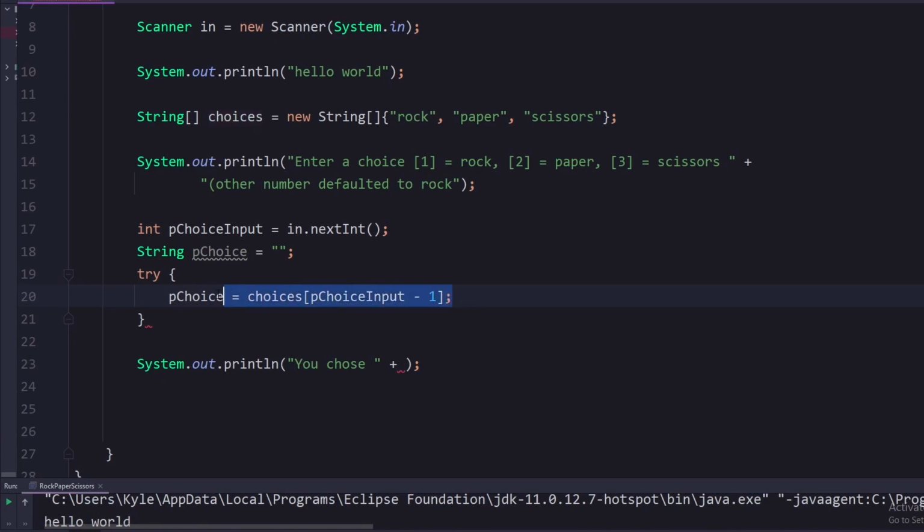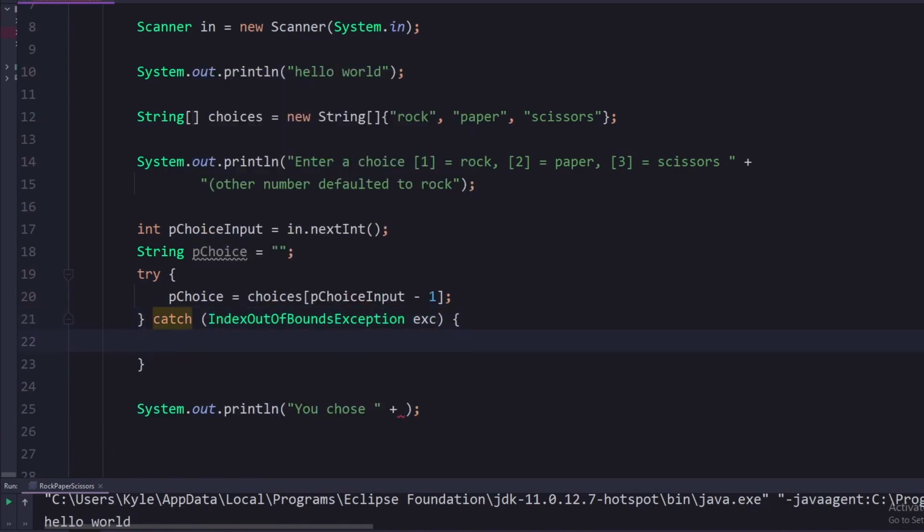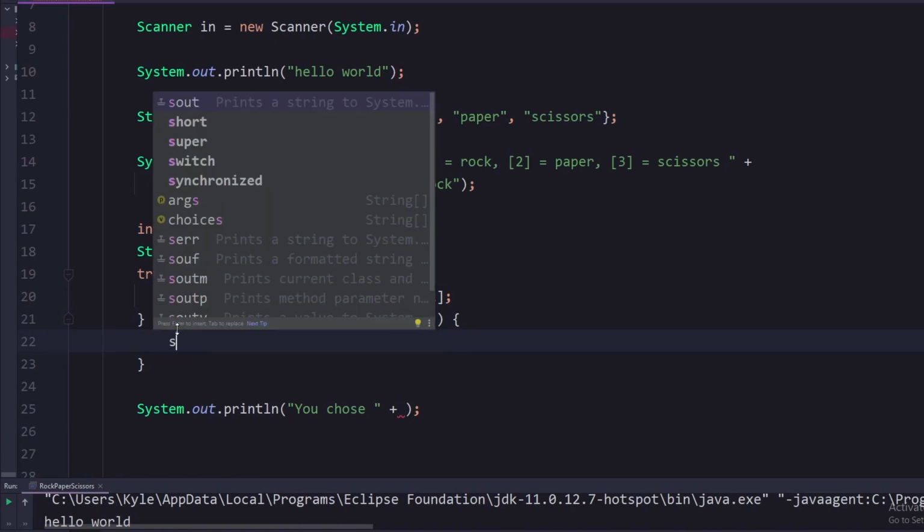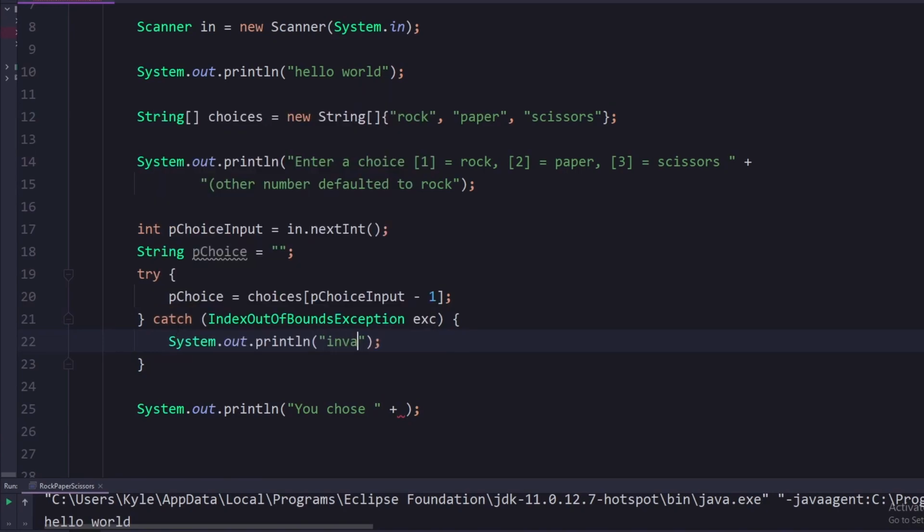So I'm going to run this code, and if I ever catch an index out of bounds exception, I am going to print invalid option, choice is now rock, is auto to rock.